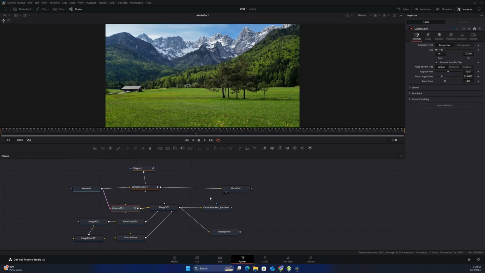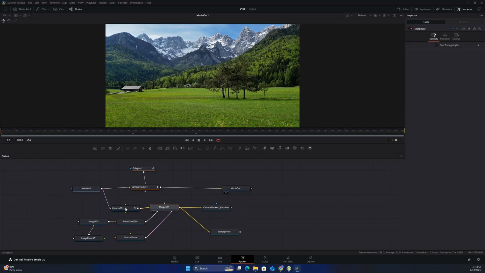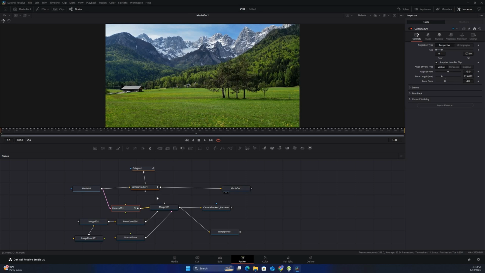One last step too, almost forgot, that we'll need is in DaVinci Resolve on the camera 3D node, we're going to need to write down the focal length that our track solved automatically for us. So this was the best focal range for our track. So again, you'll click on camera 3D. On that node, you want to write down the focal length. We need to copy that and paste that into Blender once we get into Blender. So almost forgot that step.